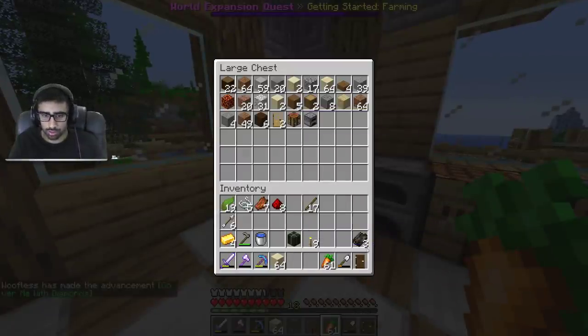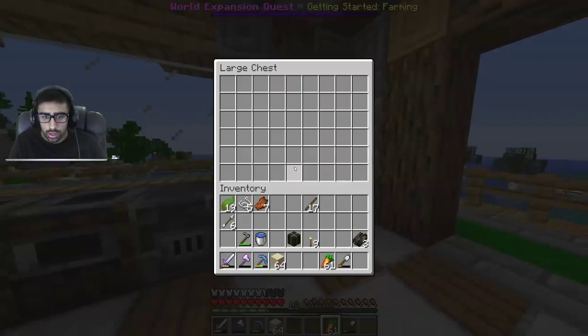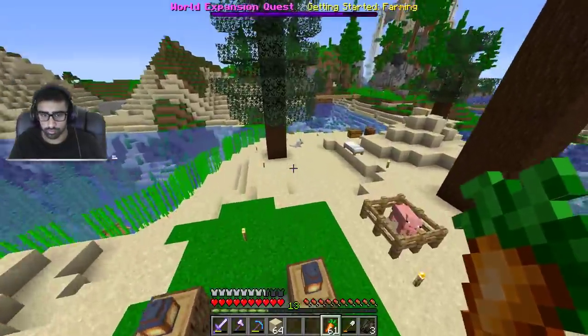I guess we'll put those spares in there for now. They're building things. So we said this is going to be valuables or kind of materials. This could be the farming chest, so some kelp goes in there. We're eating carrot now. We've evolved.